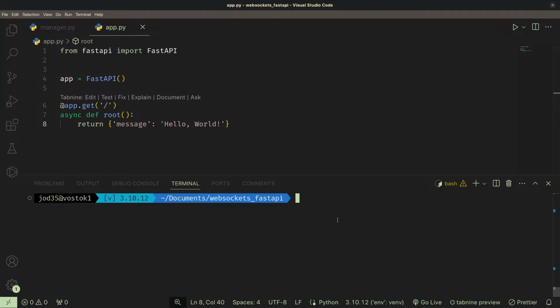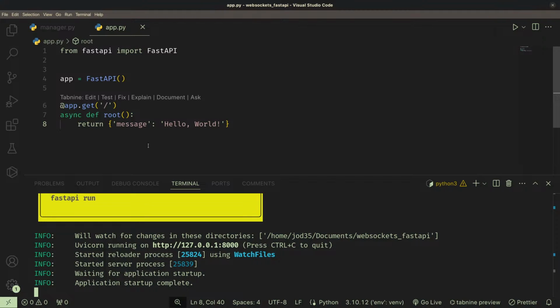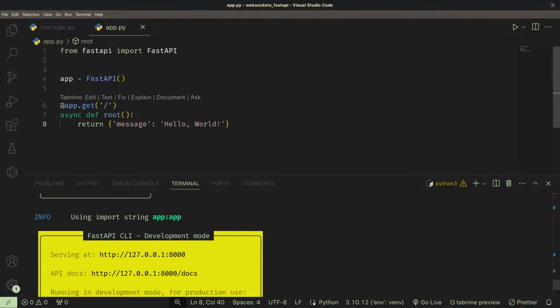So I'll pull up our terminal right here, and to run our FastAPI server, we can now say FastAPI, and for our case, we can do dev because we're in development, but in production, you'll prefer to run something like FastAPI run. Then we shall have to point to the file or the module that contains our app instance, which is app.py. But then FastAPI also automatically recognizes files like app.py, and when they have the app instance, it will automatically go ahead and run. So if we run FastAPI dev and our app instance is found within our app.py, it will automatically view it and then run our server based off that app instance.